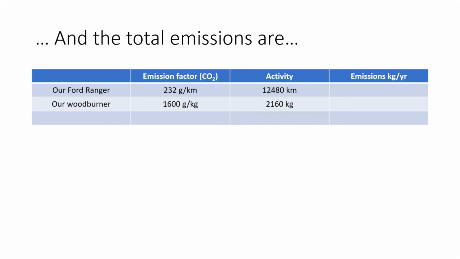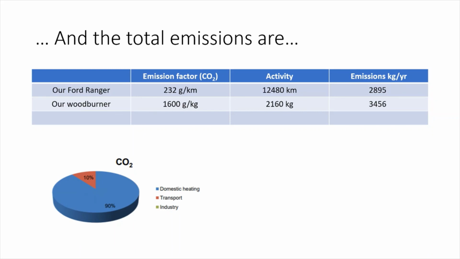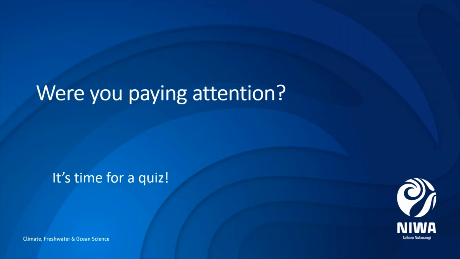The inventory now does some calculations to work out the total emissions from everything on the list. This is often done in a spreadsheet. You can now use this data to do some interesting analysis like plotting graphs and charts and finding out where most of the pollution is coming from. On our AirAware webpage, you will find a quiz and an opportunity to build an emission inventory for your own class.